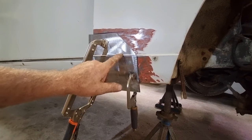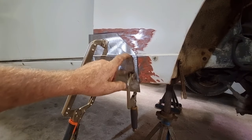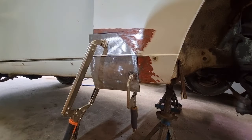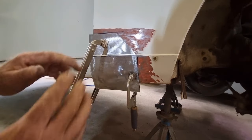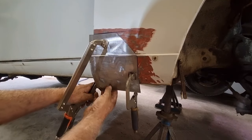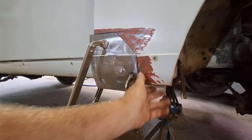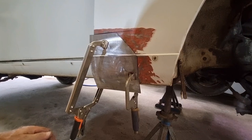So I've got this fit up as best I can. I'm pretty happy with the angles. I think this return could probably be a half a millimetre deeper, but I don't think anyone will notice. So I've got that clamped in place. It has got a little bit of springiness in the steel. That clamp's also holding it out a bit. But once it's welded and put in place, I think it will actually do it good. It's actually pulled this corner at the front out a bit in the process. Remember, the guard's all still unbolted.